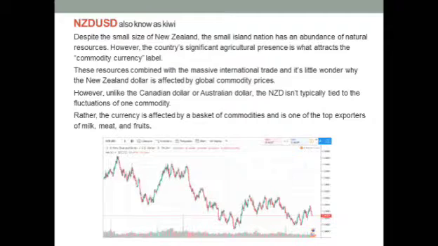So when you wake up tomorrow morning, what are you expected to do? Go to your NZD charts, not just NZD USD, and start plotting. Start doing technical analysis. Look for the particular currency pair that would have more impact, and why. Usually NZD USD has higher impact than other NZD pairs, and that's the reason why. Because do you know why? NZD USD has a lot more liquidity than others.